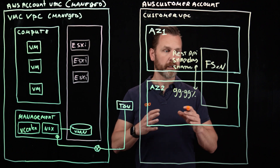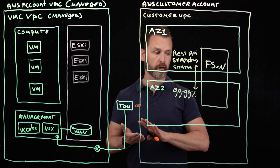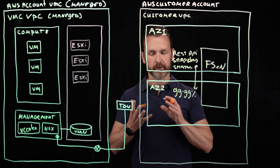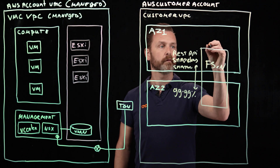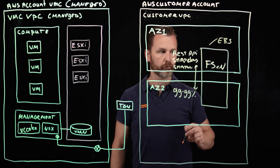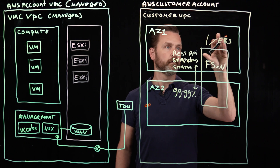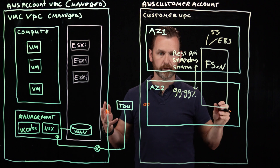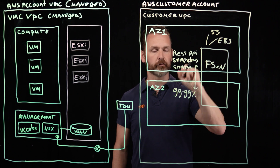This is basically what NetApp ONTAP is. What's good to know is that it is backed by Amazon's scalable file systems. When you look at FSxN, it is made up of a hot tier or flash tier, which is backed by EBS — Elastic Block Storage — which is Amazon's highly scalable block storage system. And there's a capacity tier or secondary tier, which is backed by S3. So S3 and EBS bring the raw storage, and then Amazon provides a fully managed ONTAP operating system on top of these systems.